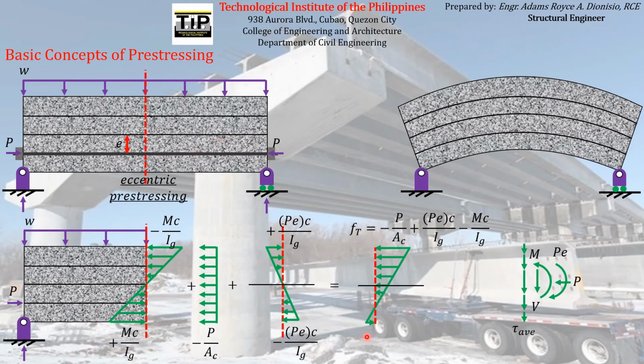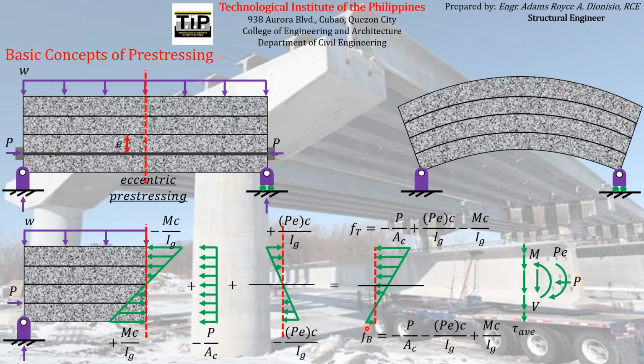So that is how you find the total stress acting on the topmost fiber of the concrete. And in the same manner, if you want to find the total flexural stress acting at the bottom fiber, you just have to add the effects of this axial stress, this eccentric flexural stress due to eccentricity of the compressive force, and this flexural stress due to the applied load. So in equation form, it will look something like this. Negative P over Ac, plus this negative sign, plus this positive Mc over Ig.